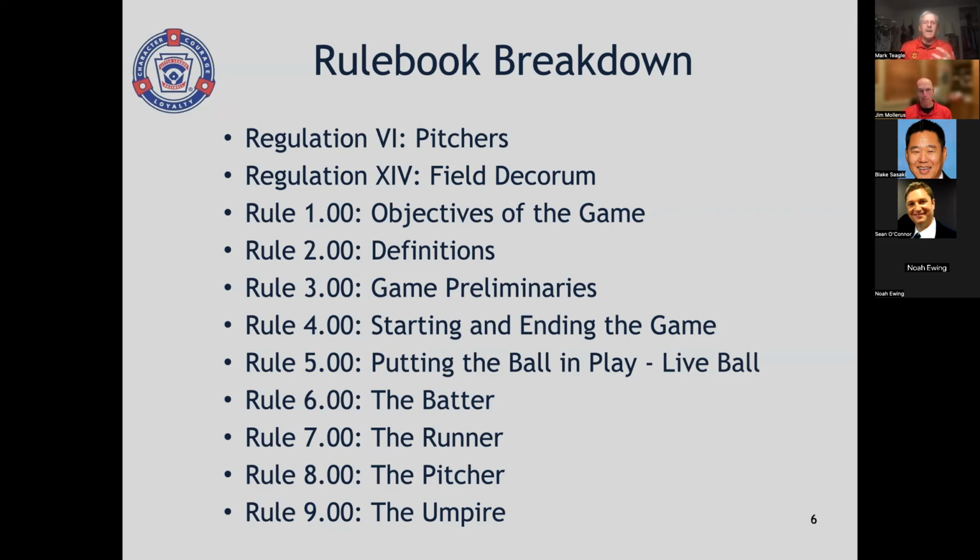So we're going to talk about a lot of those things here tonight. We're not going to necessarily go through them in order. We're going to hit them kind of in a thematic progression, but you can search for them. You can find them using this table of contents.